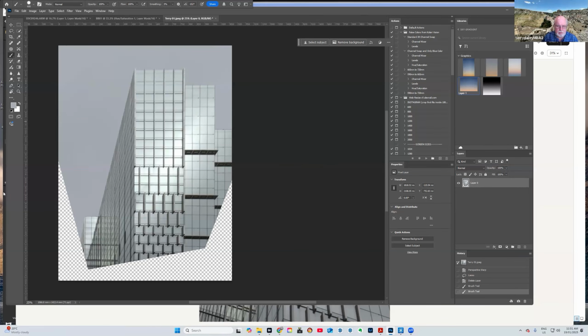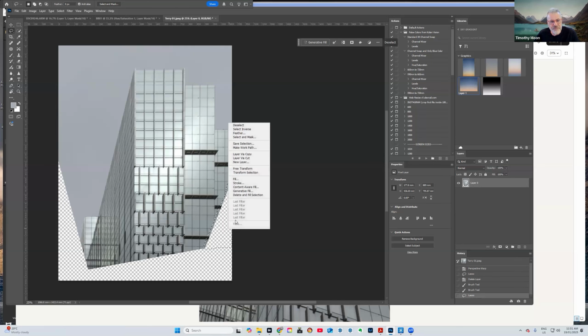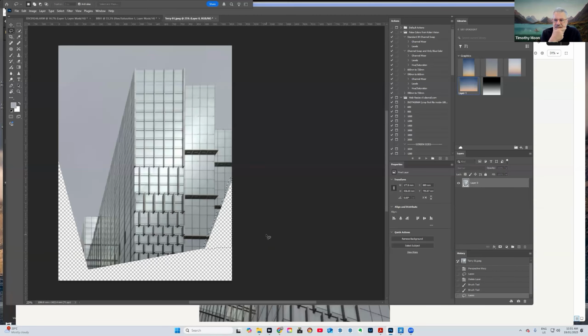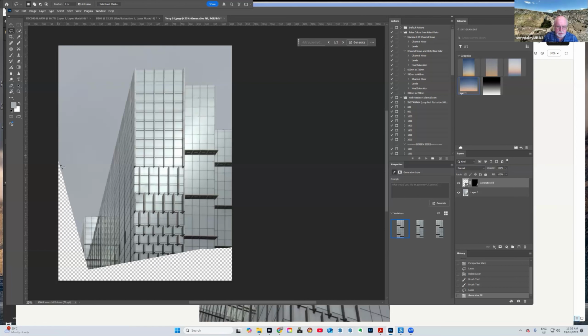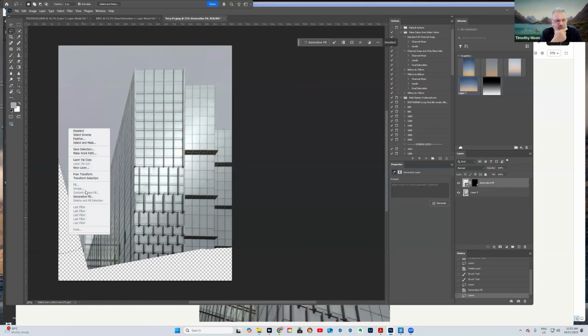Yep. But if we go back to the dark side again, we can patch the rest of this facade here. I think you'll find generative fill will do a reasonably good job at that. Let's see what it does. It's done a pretty good job, and the last little bit just to tidy it up is we might put in the rest of the sky there, and we'll generative fill that.